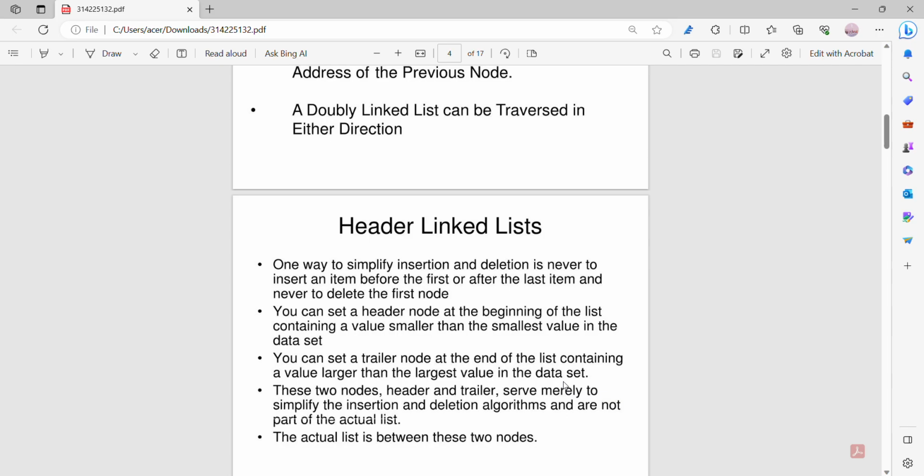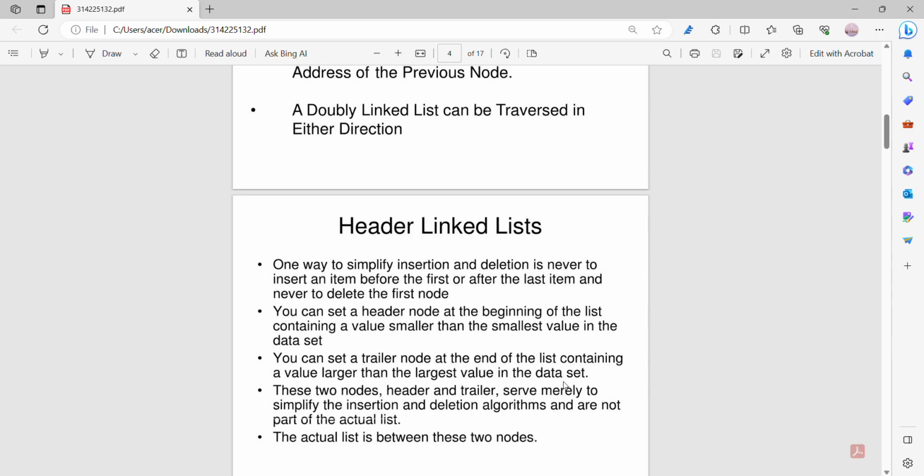A header linked list always simplifies insertion and deletion, since we never need to insert an item before the first or after the last item, and never need to delete the first node.